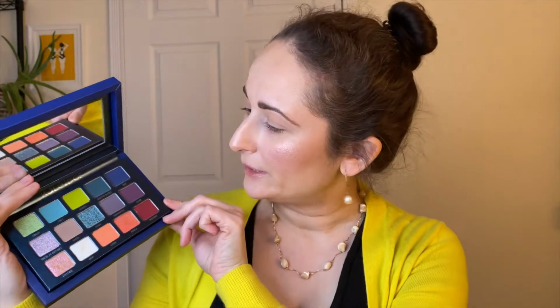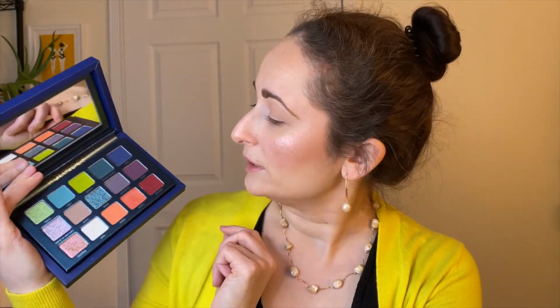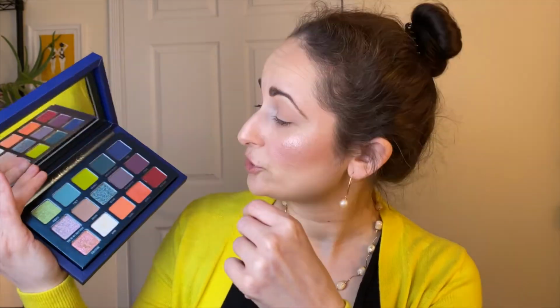So in the future, I would love to do a video maybe with really simple looks, like maybe 2 shade looks, where I would definitely, I think, pair just those 2 shades. These 2 would go well together. I think this matte could go with pretty much any shimmer here. Obviously, the really bright Gravity Chartreuse Lime Green color would go beautiful with Firefly. So I'll definitely play up on these today and see what I can do with at least some of these other mattes in the top row.